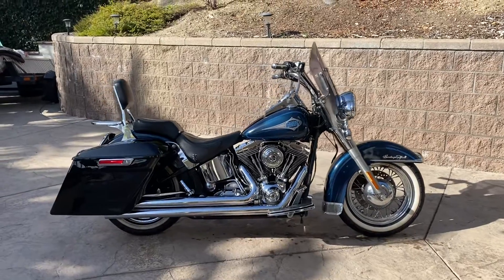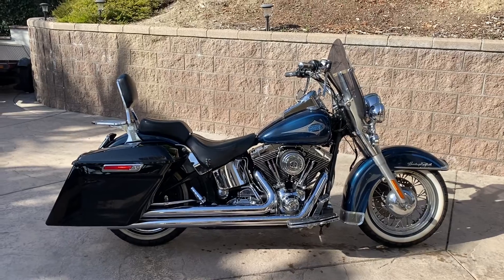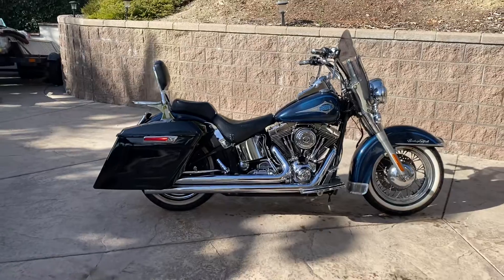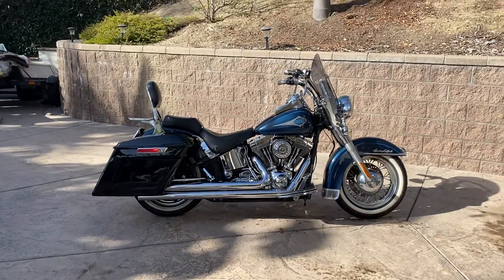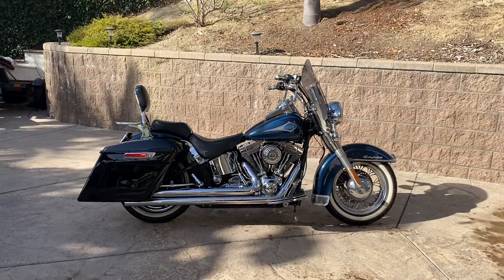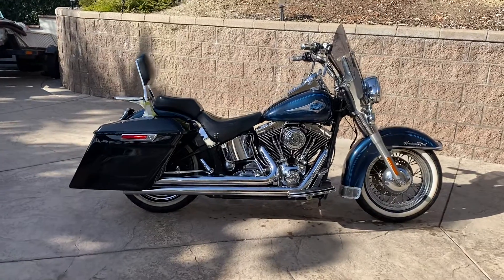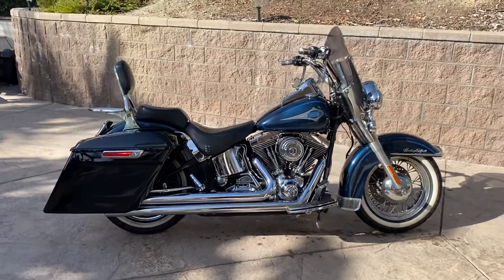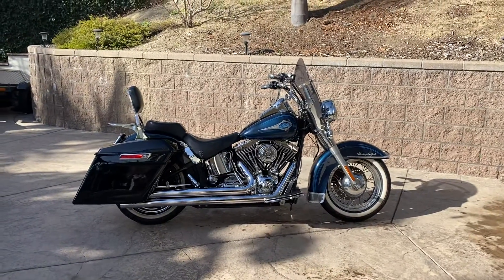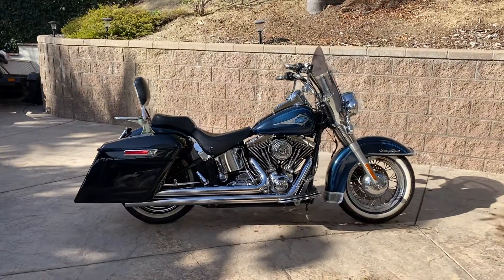It's been sitting for a while, I don't really use it that much, but it's a nice bike. It's the 88 — the 88 has some trouble with it, but we'll get some of that stuff fixed. It's going to be a process, but I think this will turn out to be a nice build. The 88 Twin Cam, in my opinion, sounds so good. I really like the sound that engine makes — that's why I never want to get rid of this bike. It just has that original Harley Davidson sound, that lopey potato-potato sound.